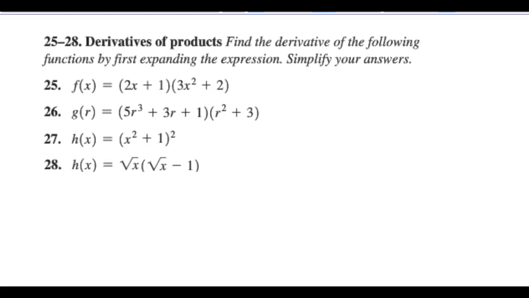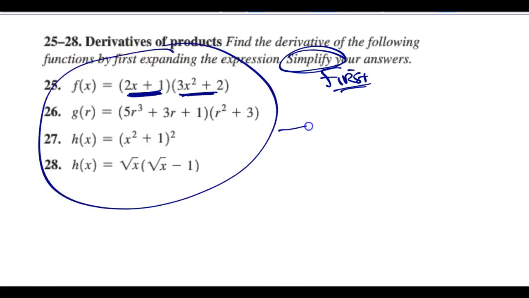So there's more practice. You don't know the product rule yet because we haven't done the next section. So you don't want to do the derivative of the first, write down the second, plus the derivative of the second, write down the first. That's in the next video. Besides, you want to simplify first. That's huge. Before you just grab the bull by the horns and start taking the derivative of this thing, think about how to simplify all of these things and then take the derivative.